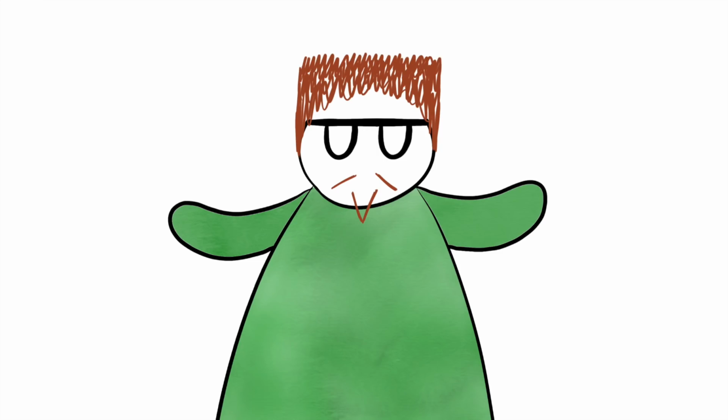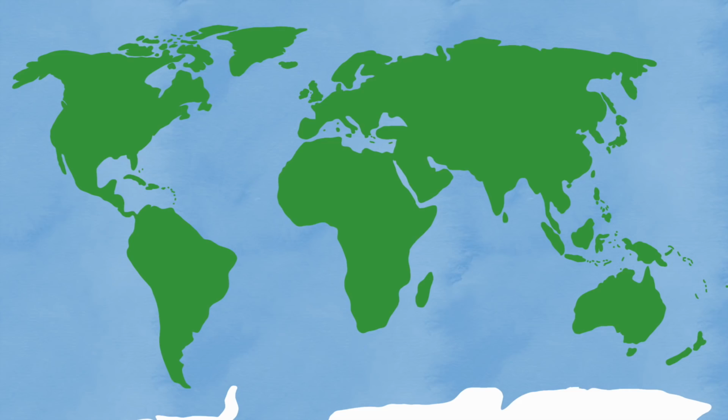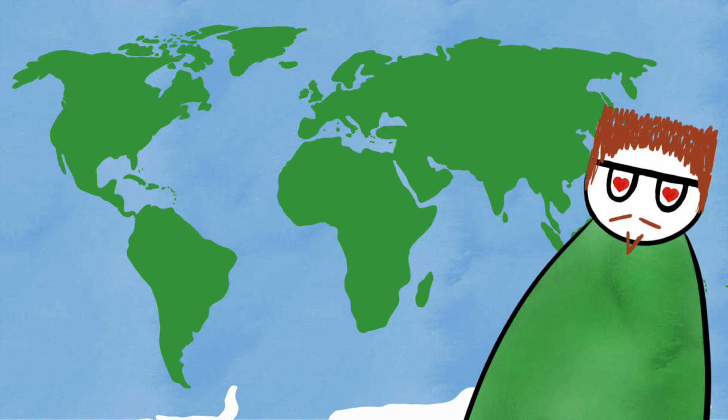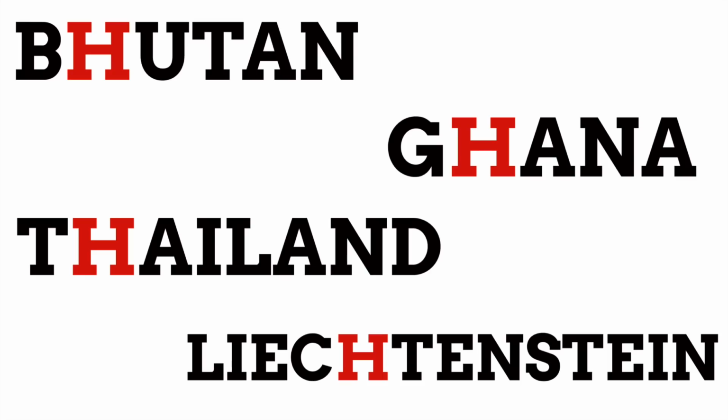And it's not just proper nouns or people that can have silent letters. Normal nouns we have covered earlier like garden, knife, and gnome have silent letters in them too. Even some country names have silent letters in them too. And you know how much we love country names here on Name Explain. The H is silent in the names of the nations of Bhutan, Ghana, Thailand, Liechtenstein, just to name a few.